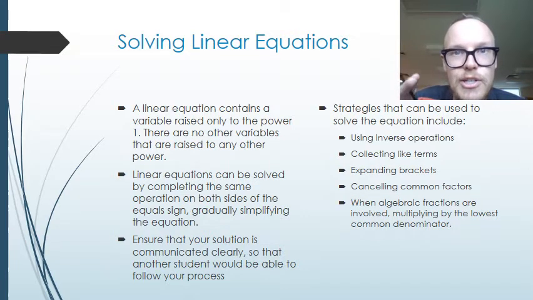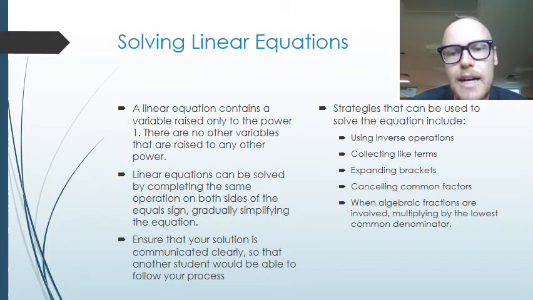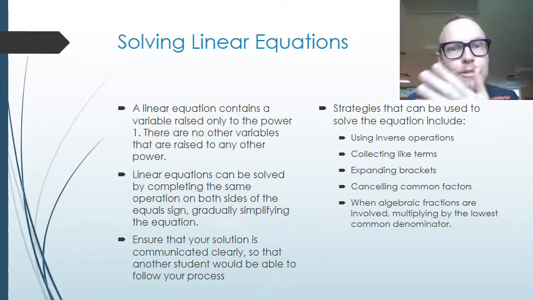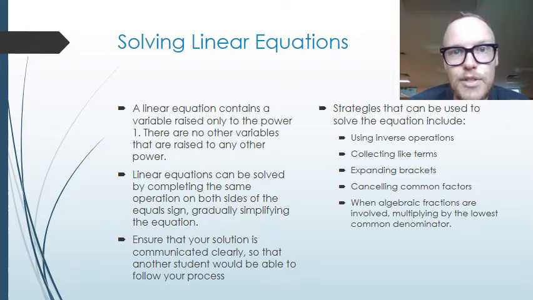Strategies that you can use to solve an equation and simplify it as you go include using inverse operations. For example, if you've got 3x equals 6, you might think, well, that's 3 times x. The inverse operation of times is divide. Likewise, the inverse operation of plus is subtract. So those might be some strategies that you can use: using those inverse operations.